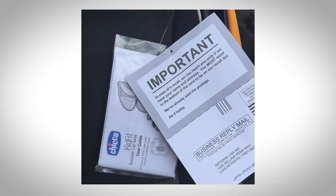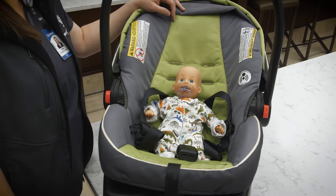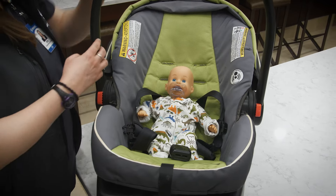We do recommend that you register your new car seat for recalls. Most car seats come with a card that you can mail into the manufacturer, or if you threw the card away, you can use the manufacturer number that's on the bottom of your seat to call, or always register them online. This way, if there is a recall about your car seat, the company contacts you and you never have to worry that you've missed something.